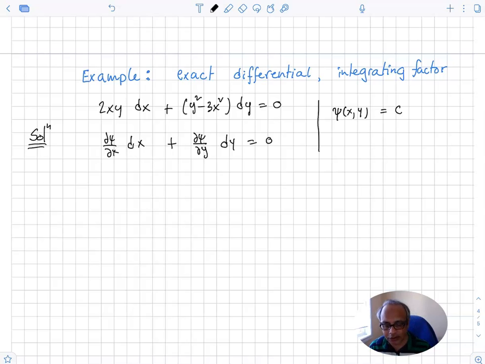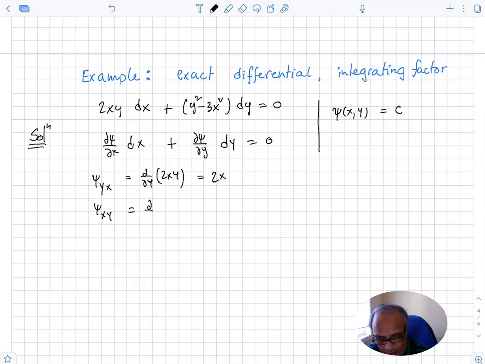Since you have this partial derivative, you can check for mixed partial derivative, which is psi with respect to y and with respect to x. So you take the derivative with respect to y of 2xy, and you get 2x. Good. Now you take the derivative of psi in the other direction, psi sub y, which means partial psi with respect to y, which is this quantity.